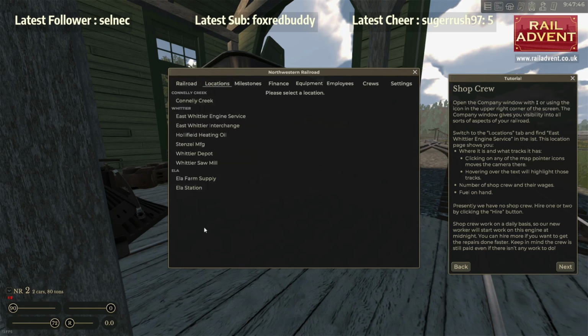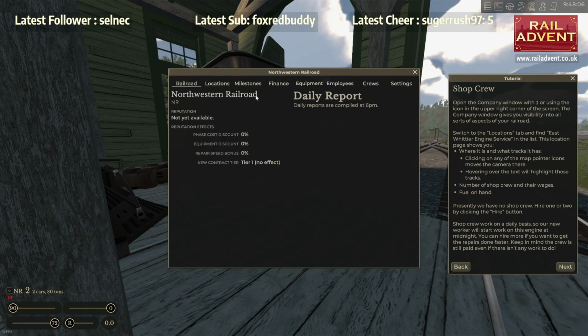Locations, so this will grow as you expand your network. So you can see here, we've only got a few, but I'm sure this will expand as we expand with it. And also we have our railroad, so you can see here that there isn't much to it because we've just started, but you'll see here like safety, reputation, efficiency, that sort of thing.